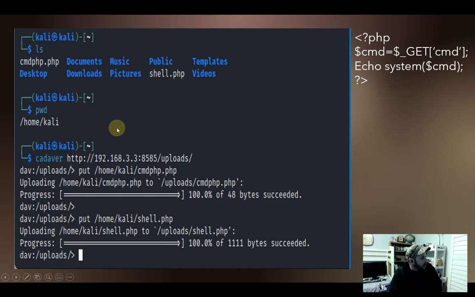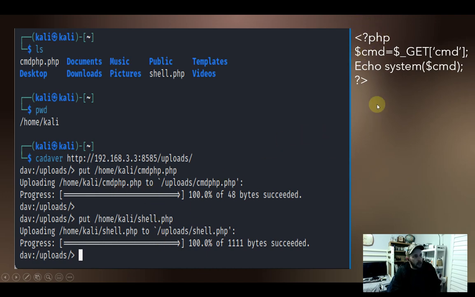But here I am playing with the FTP server. I'm looking at my file directories. Here's another cool tool I got an opportunity to learn, Cadaver. I actually used it to upload those files to the FTP server. Once you cadaver your website, you have to have your full URI. It will connect you. You can then use any of the allowed HTTP methods. I was using put to place my files onto the server. Uploaded both files.